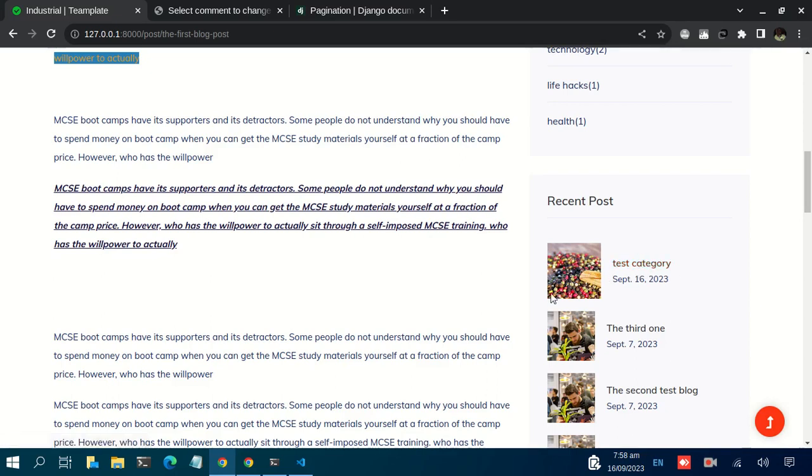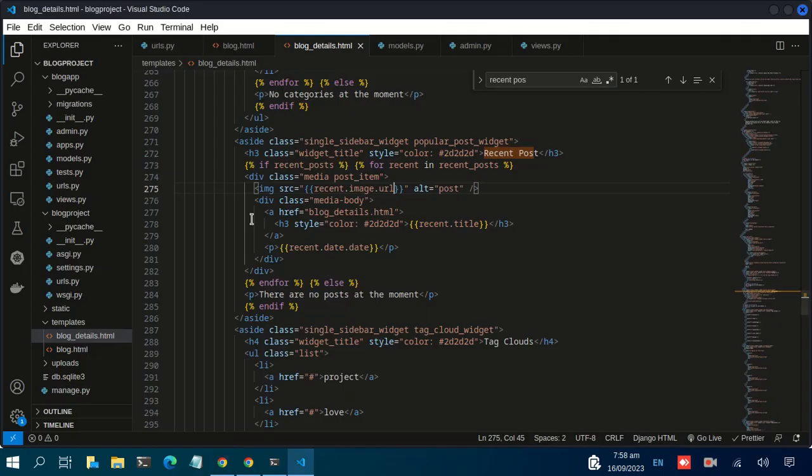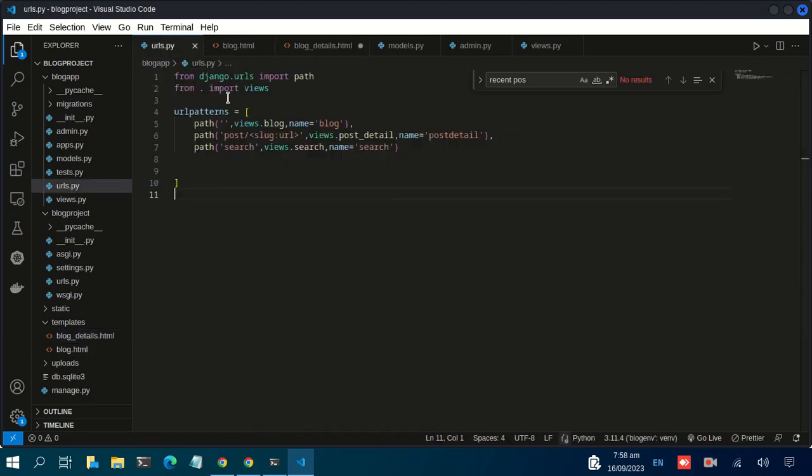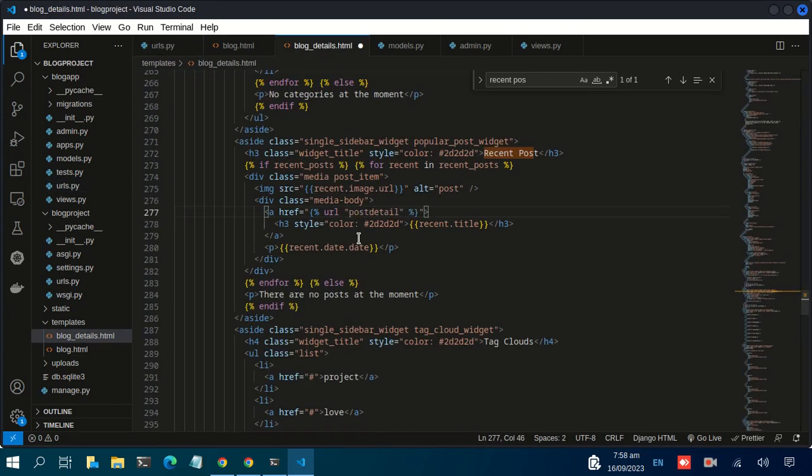We also want to have it that if a user clicks on this, they are taken to that particular blog. So the way to do that, let us see. So in this href, we need to do a URL. Then what we have in this URL, we have post detail. Let's get that post detail.